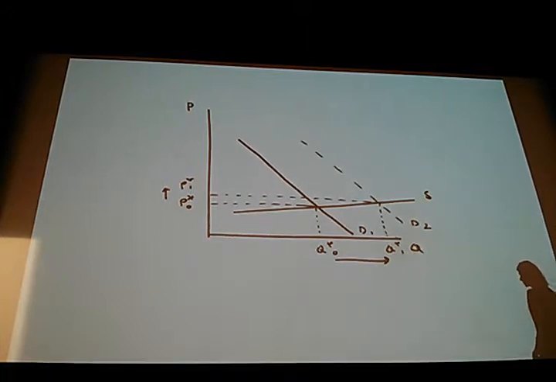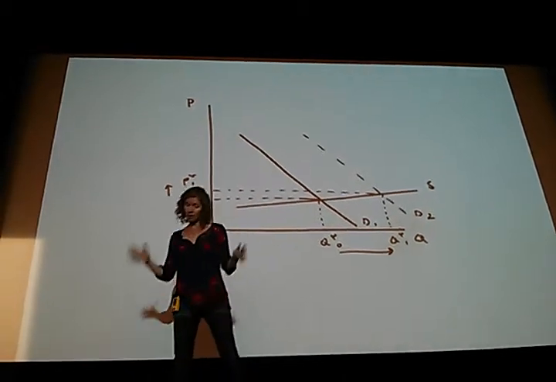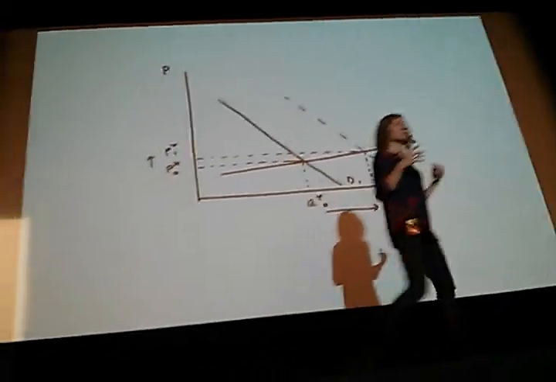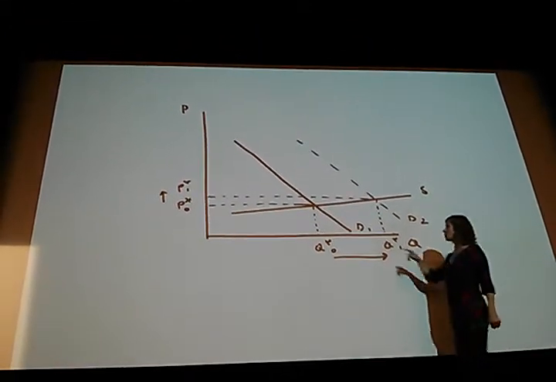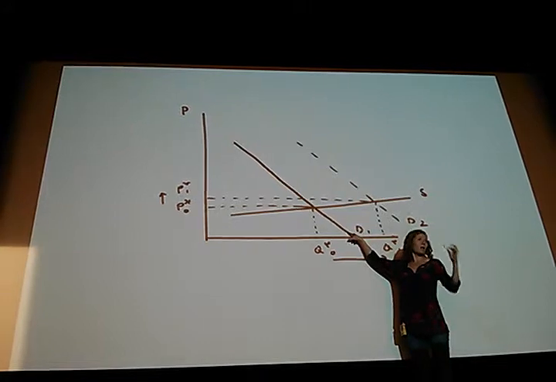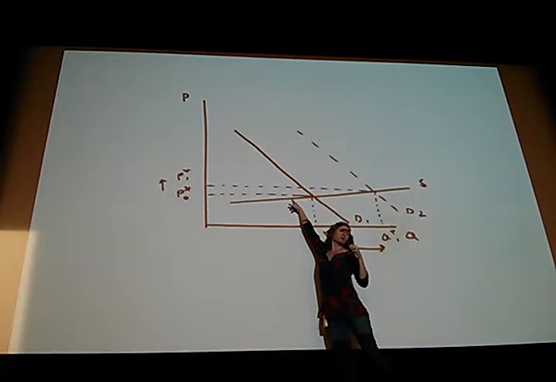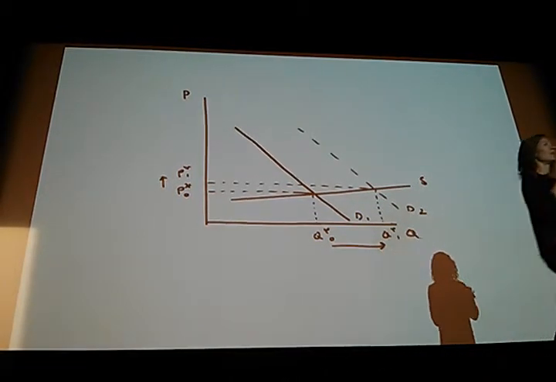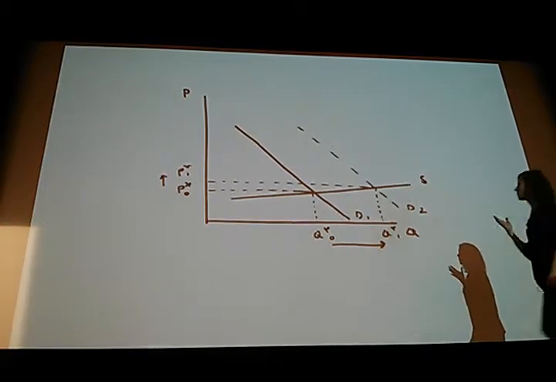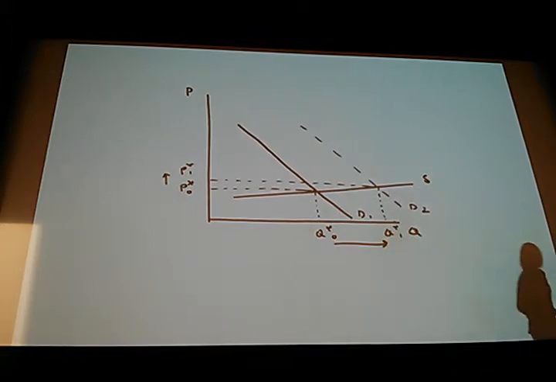So here's how this class works. This is going back to your question. What we do is we talk about supply and demand in these very general terms. And then, once we're done talking about elasticity, we're going to go back and really understand the behavioral model that underlies the demand curve and the behavioral model that underlies the supply curve. And then we're going to be talking a lot more about cost of production and how that influences the supply curve, and you'll get a much better understanding of what lies behind this. Okay. Other questions?